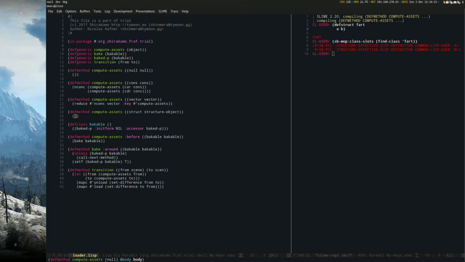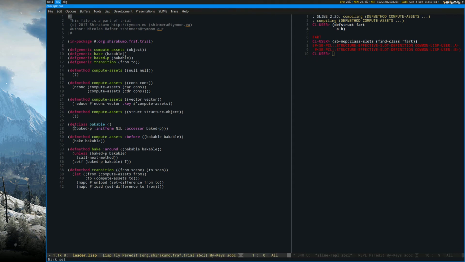Does slot value work on... slot value? In particular, the behavior for conditions and structures is not specified. Fuck. But I think if we use the MOP slot value using class, we should be fine. Hopefully. Whatever, fuck it.